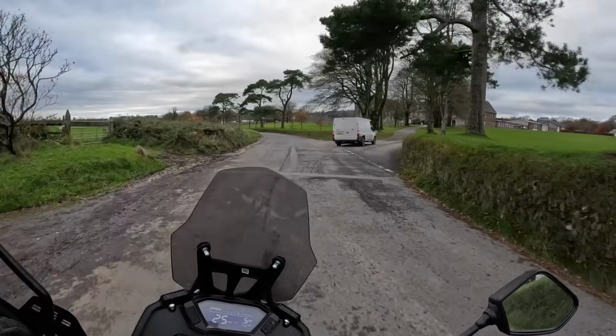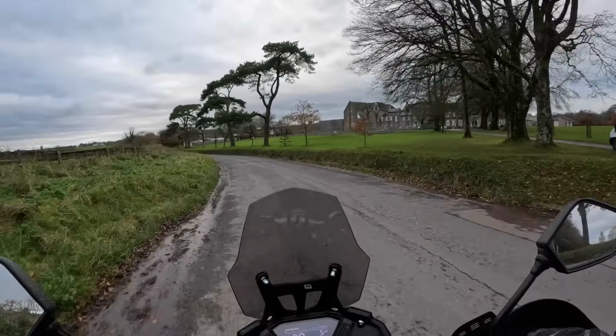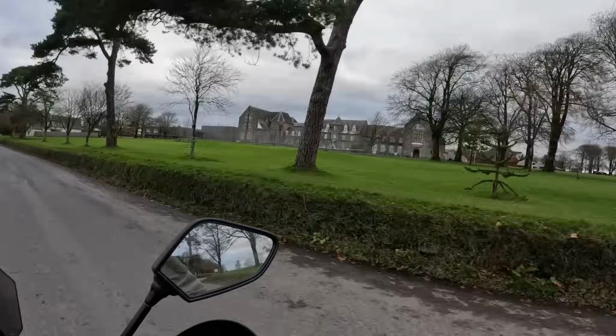Okay, and there's Hogwarts. Look at that for a building.